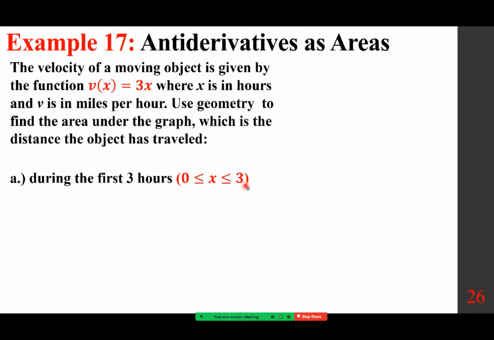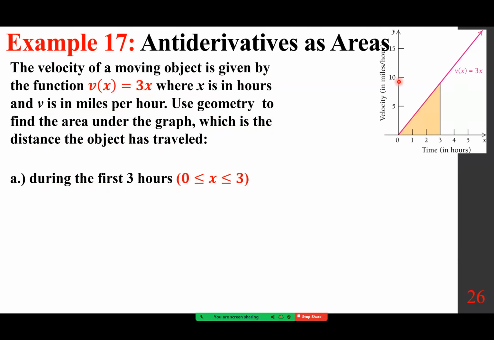Perfect. That means x must be between 0 and 3. If v of x equals 3x, as you know, that means a line that goes through the origin. So graphing it shouldn't be a big deal. And because we are dealing with time for now, we are going to go on the positive side. Okay. Time travel is not yet possible. It will be in the future. I guarantee you that.